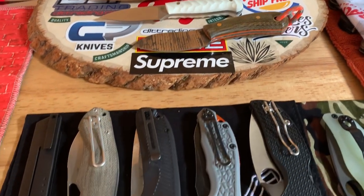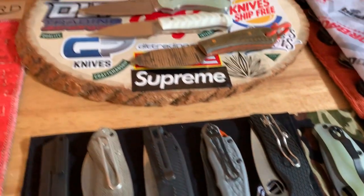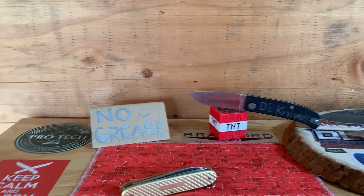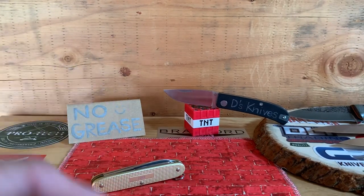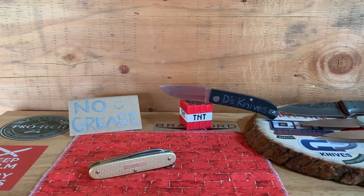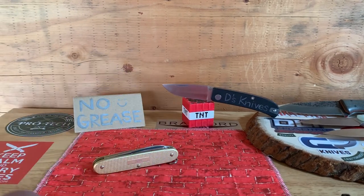As you can see, we've got a lot of stuff here on deck, ready to be seen. So we're going to go through this process now and give you my 2019 collection standouts, which means basically the knives that to me stood out for one reason or another. Those will be my top picks for the year. If you want to take it as a recommendation, that's up to you guys.